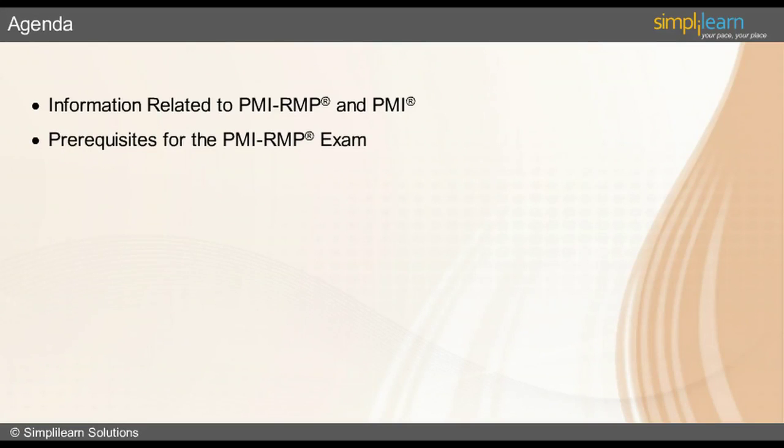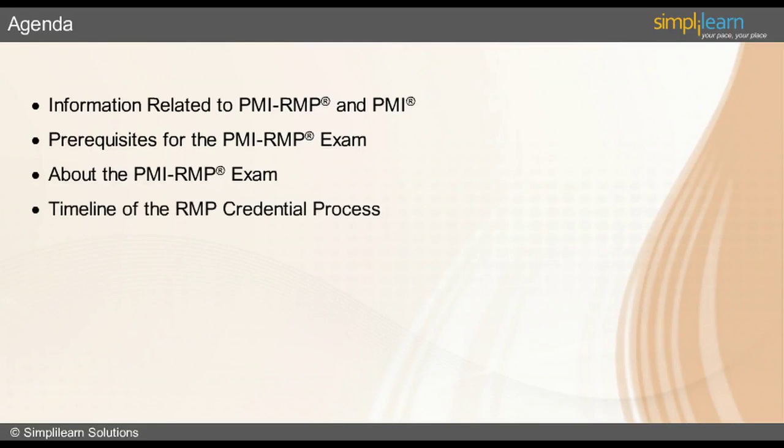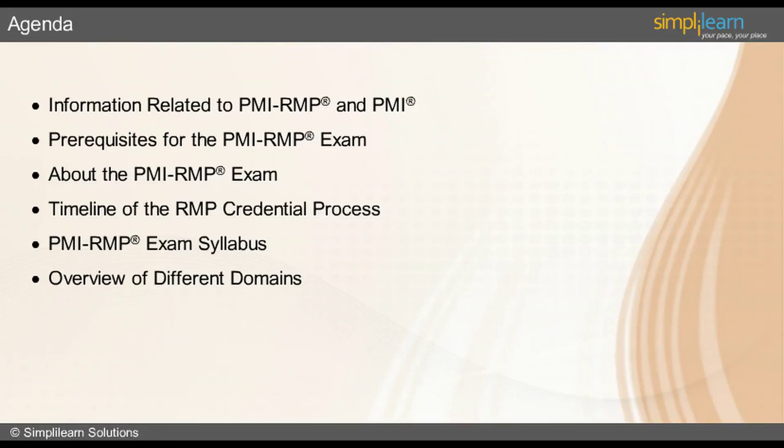For example, we will cover topics like how many questions are there in the exam, what is the pass criterion, how many questions are expected, and from which part of the syllabus. The next topic is about the timeline for the application process and the syllabus of the RMP examination. The second last topic describes the domains in RMP, tasks associated with each domain, and the skills required to carry out the domain successfully. Lastly, we will explain how the Simplilearn RMP certification course is structured.